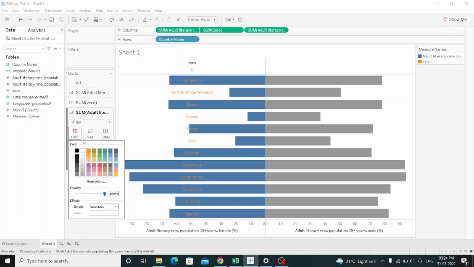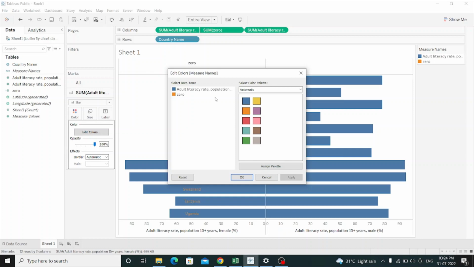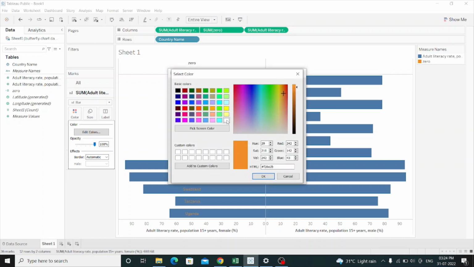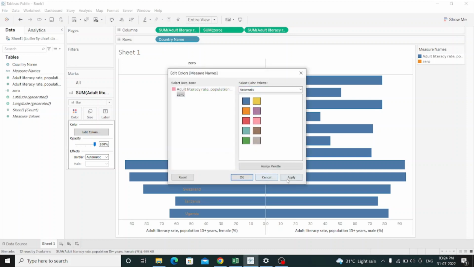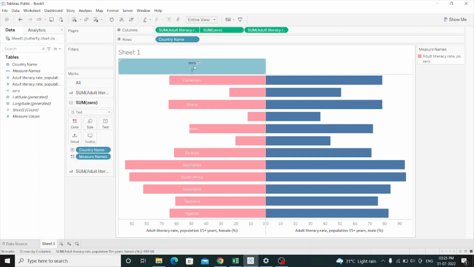I will change the size, color as blue of male and pink, this one as pink, and 0 means our country name should be white in color, white. Okay, apply. Okay, the country name is coming here, so I need to take those here, so I'll synchronize the axis.